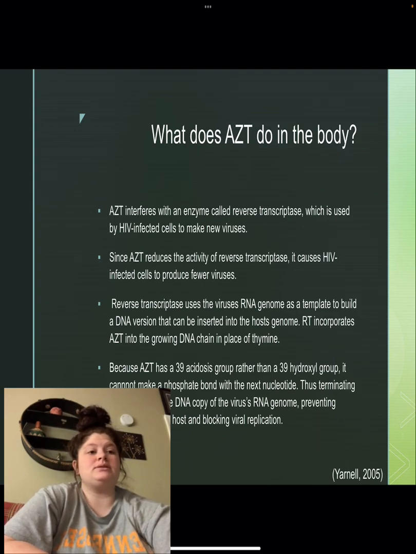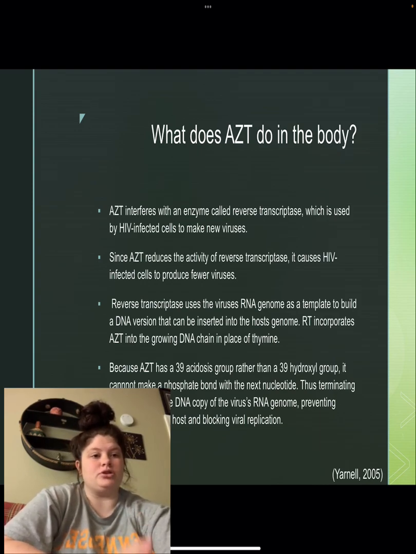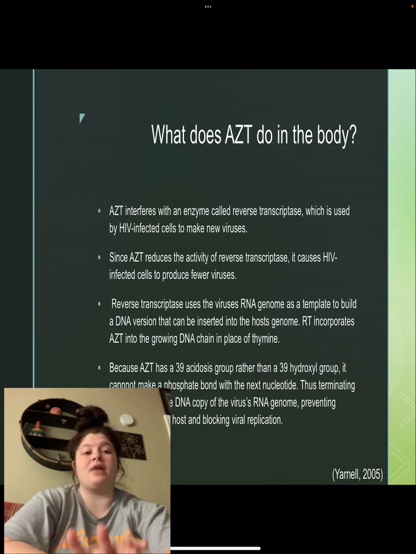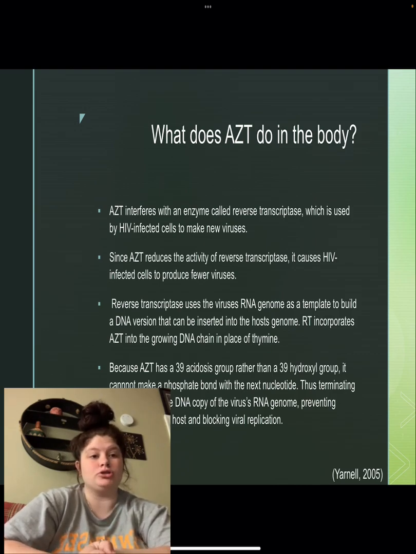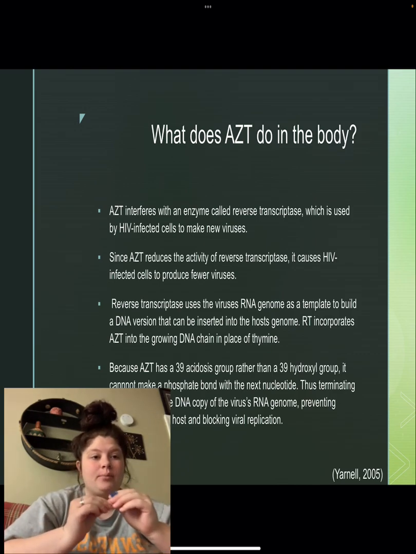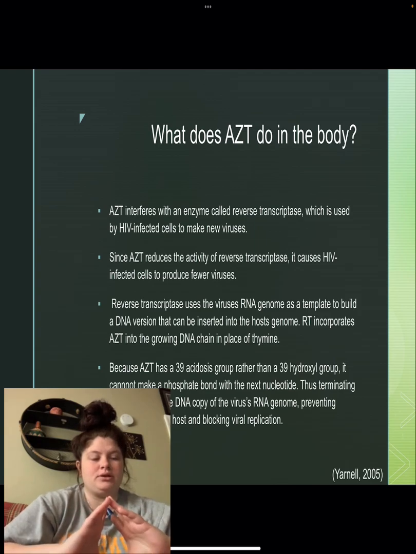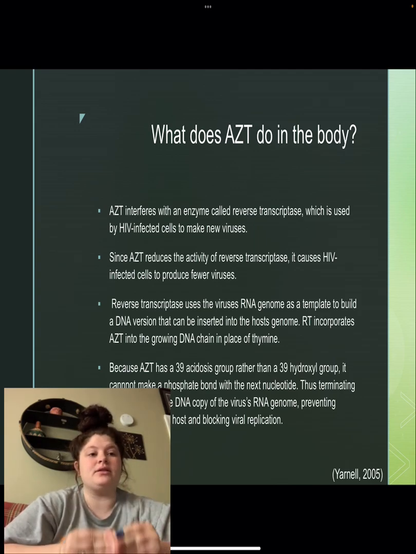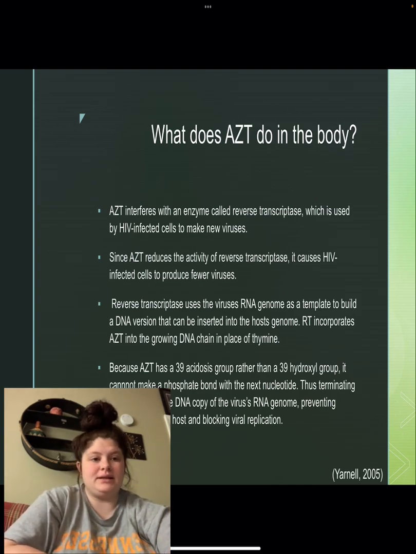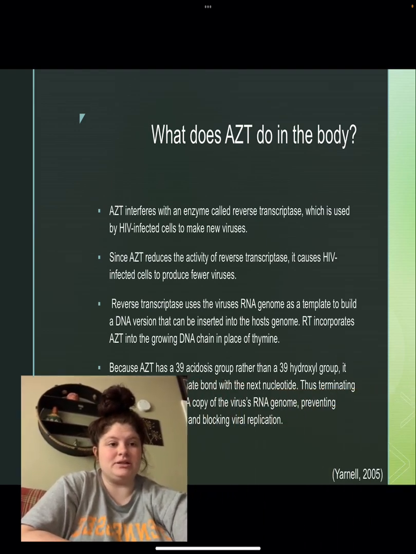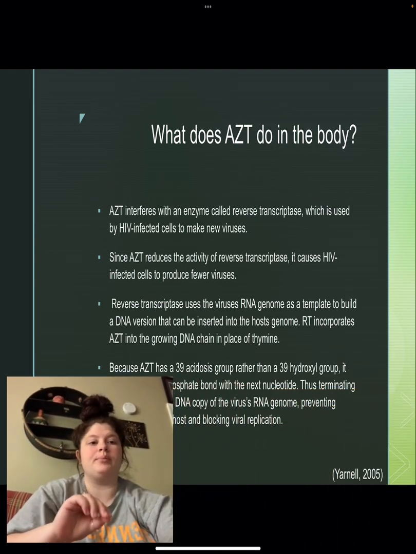Reverse transcriptase incorporates AZT into the growing DNA chain in place of thymine. Because AZT has a 3' azido group rather than a 3' hydroxyl group, it cannot make a phosphate bond with the next nucleotide, which terminates the DNA template copy of the virus's RNA genome, preventing integration into the host and blocking viral replication.